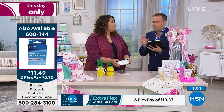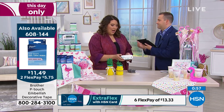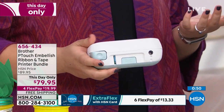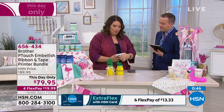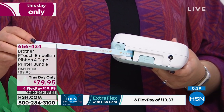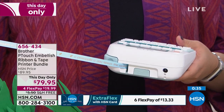You know, we find creative things. This kind of crosses over. It's crafty, but it's a household essential. I agree. I think that this is one of those things that you are gonna use both for fun and for practical reasons. And I think that's one of the reasons why it's so popular, because you don't ever have to think about how am I gonna use this? Is this something that's gonna come into my house and stay in the box and not get used? Was this an impulse purchase? The answer is absolutely not. It is practical, it is useful.